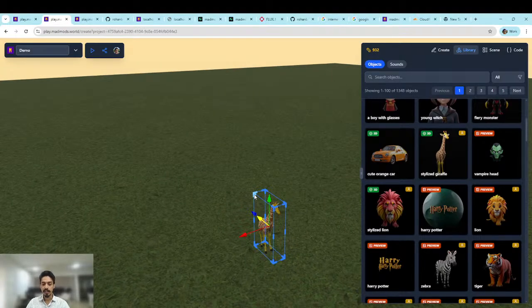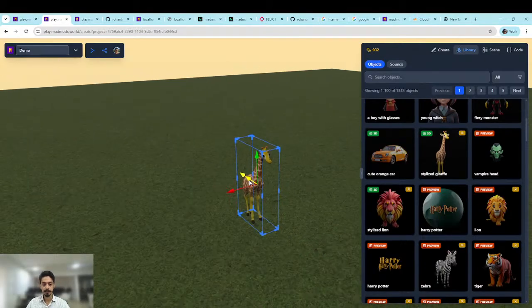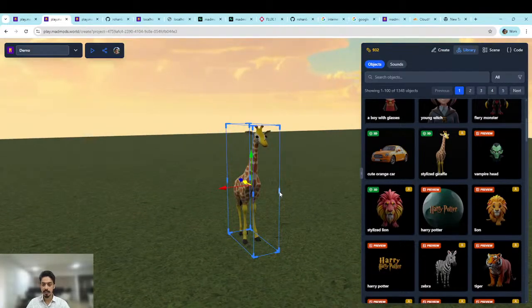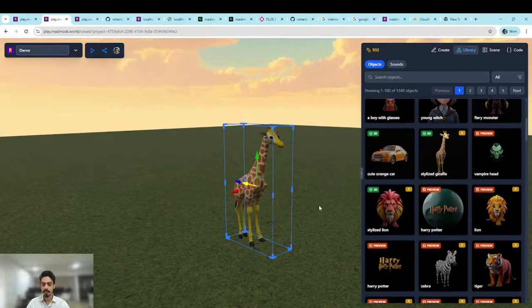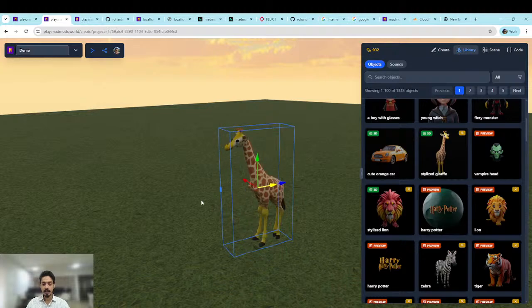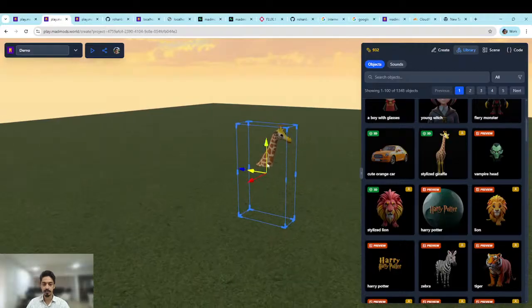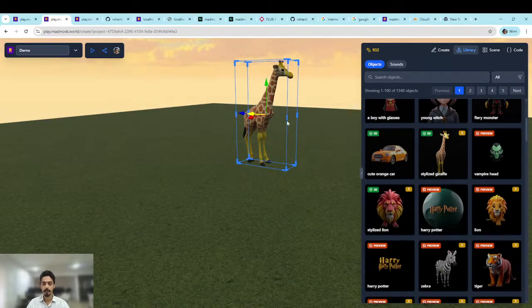So what I'll do here is I'll just click on one of these corners and drag it along like so, and that increases or decreases the size of the object, okay? And these little cylindrical knobs that you see on the edges of the box, this will help you turn it around. So you can position these objects just how you like them, okay?